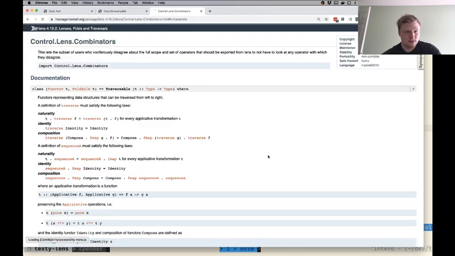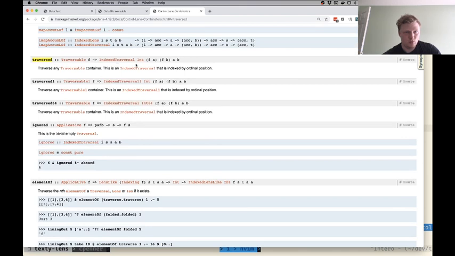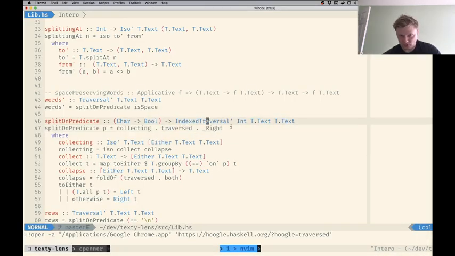Traversed will automatically add an integer index over whatever you're traversing. Now, if you just put traversal in the type signature, it'll just ignore that index entirely, throw it away. And actually, it's very cool how it's wired up. You don't suffer any performance from that at all. It'll actually get written out at the type class stage. Like, it's very cool. But if you do want the index, you just have to change the type, and there it is.